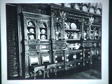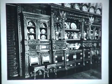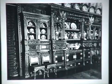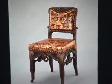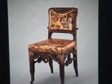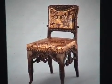Every time I think about all these houses that were built in New York and elsewhere that have been torn down, and the fabulous materials that probably just went into a dumpster. Every once in a while you see some of this paneling cropping up in somebody's apartment, or in a house in New Jersey, somebody who managed to store it in the garage, but so much must have been lost. This is the chair that we have in the Met's collection from that room.